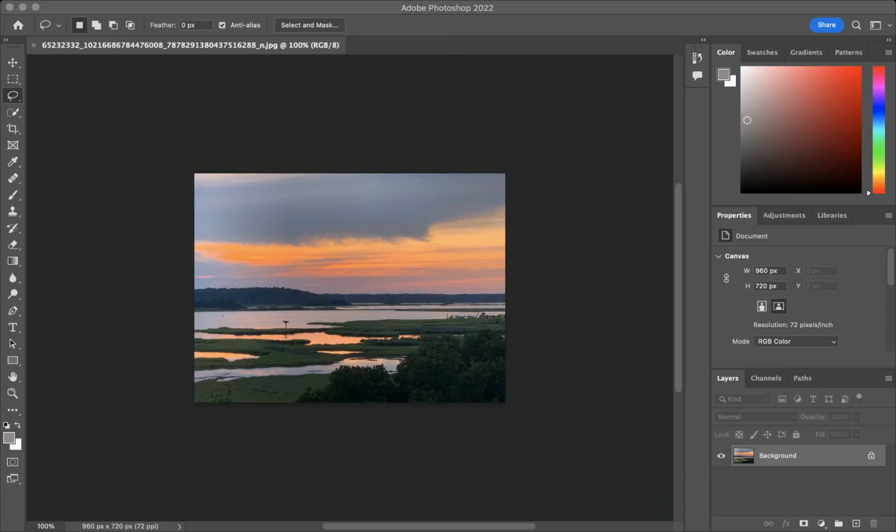Hi everyone, this is a tutorial on how to seamlessly combine images in Photoshop. We really want to blend our images so that everything seems to fit perfectly in the picture and it doesn't seem like a lot of photos are just slapped together.